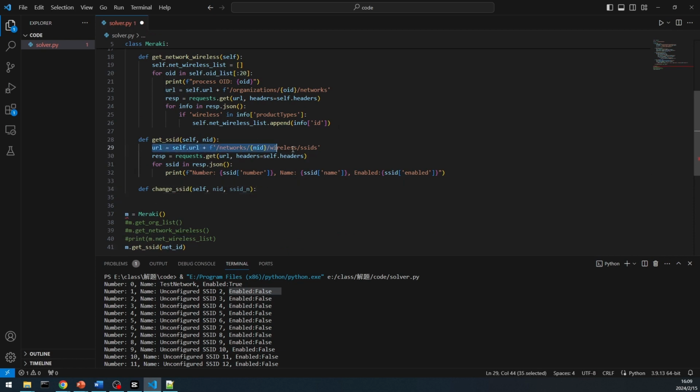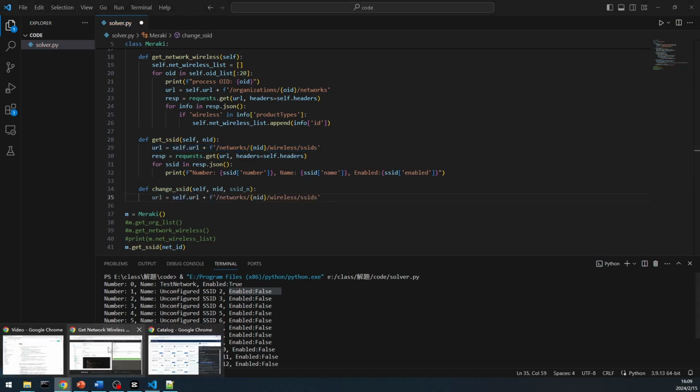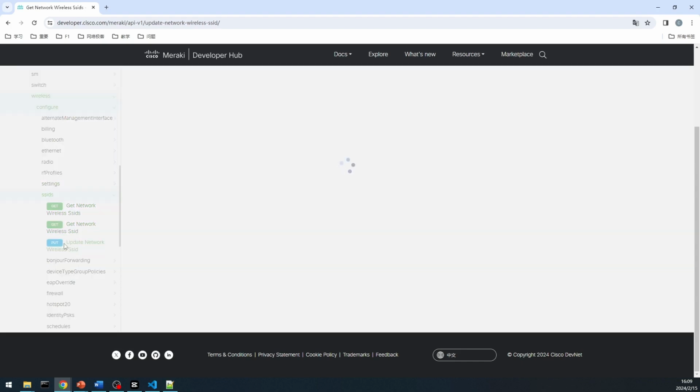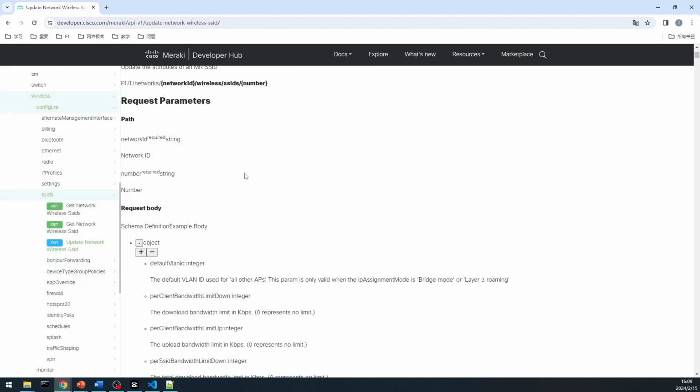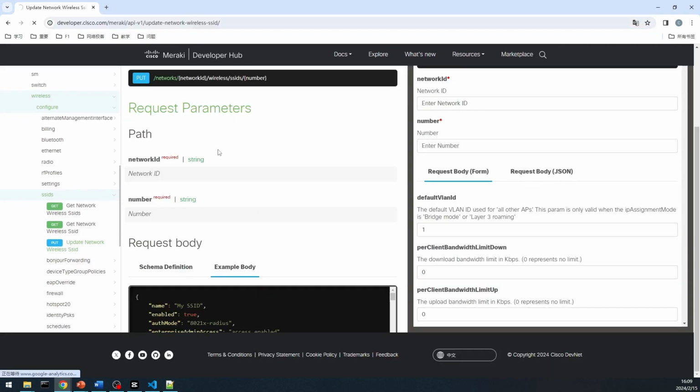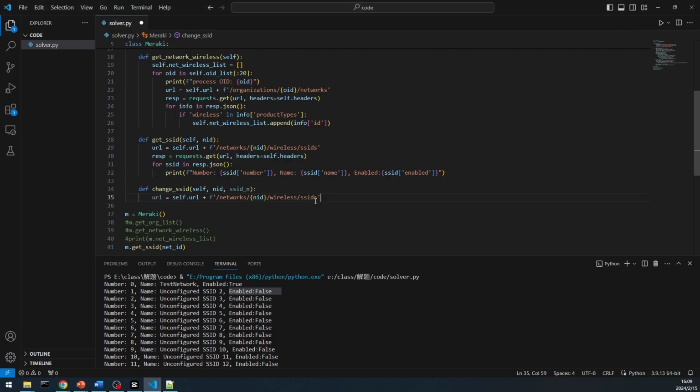Firstly, I will also copy this one, and in this function, we will use the API update network wireless SSID. This is the API our question used. Okay, copy this one. This is NID, and this is the SSID number. I use SSID.